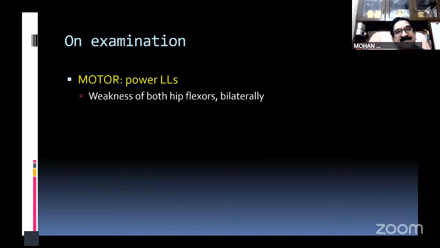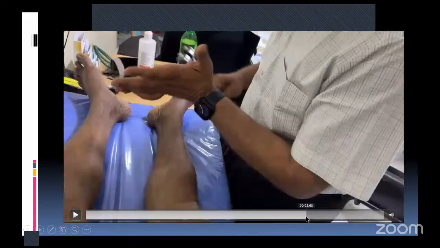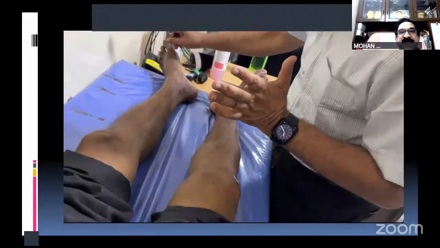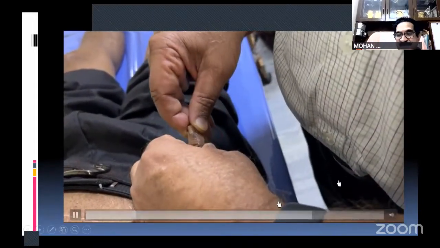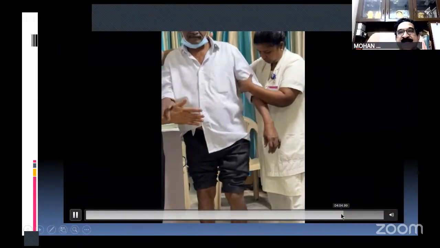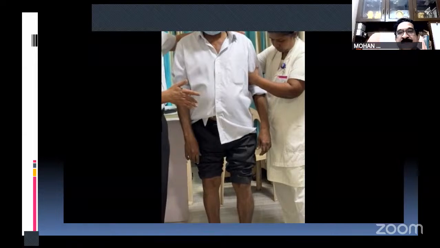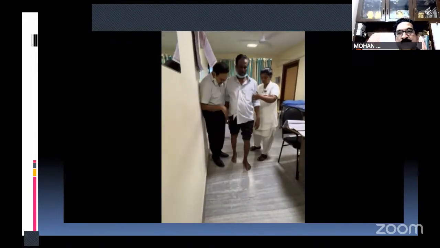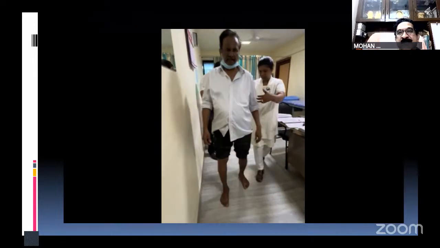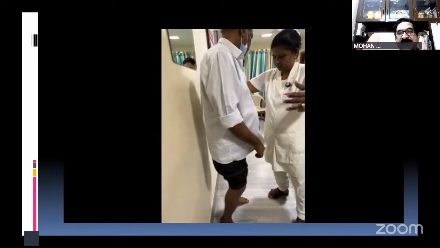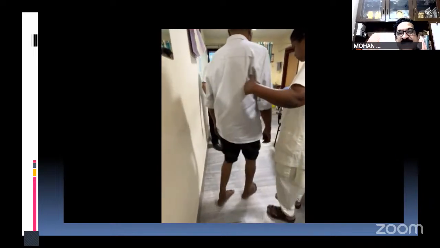I'll show that video, the last part of the video. That can be due to gluteal muscle weakness. Yeah, maybe. But the problem is he is not having muscle weakness to explain it. I'll show that last part. He is standing like that. This is a walk, walking slow, slightly broad, not truly ataxic. I don't know what you call this gait. But on standing, he is ataxic.